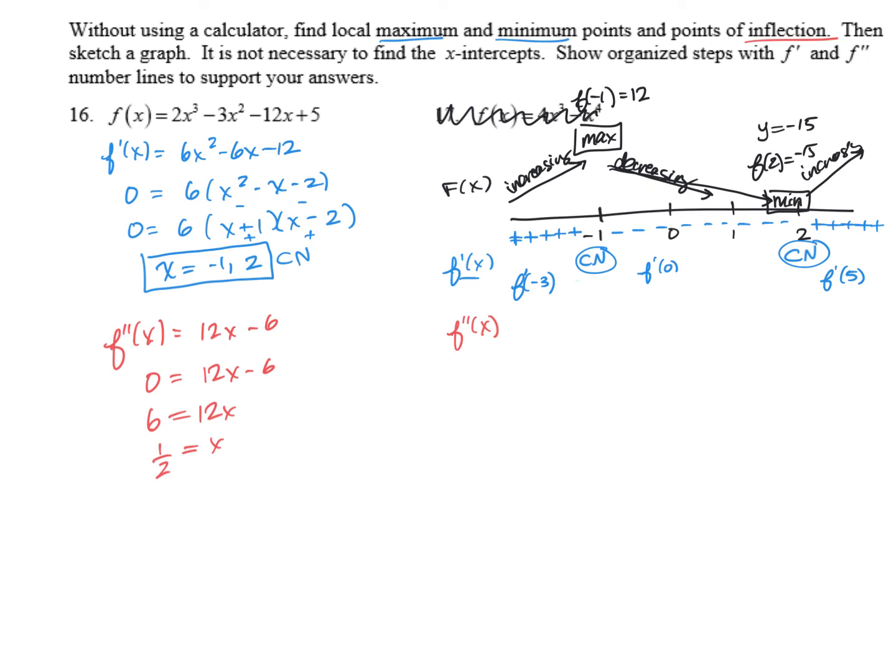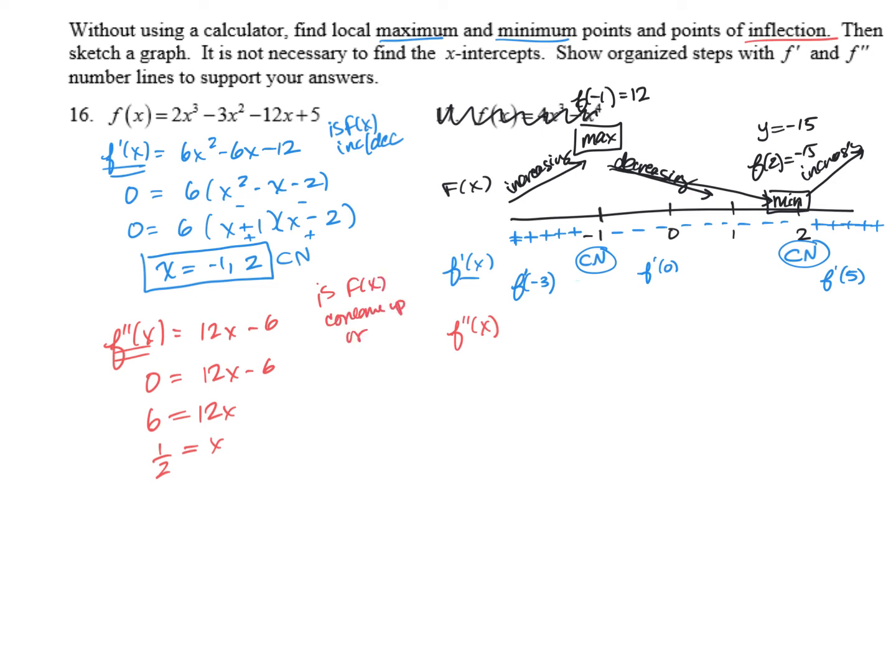So let's look at points of inflection next, which involves concavity. Right now we're looking at the second derivative. With the first derivative, you find out whether f of x is increasing or decreasing. And with the second derivative, you find out whether f of x is concave up or down.